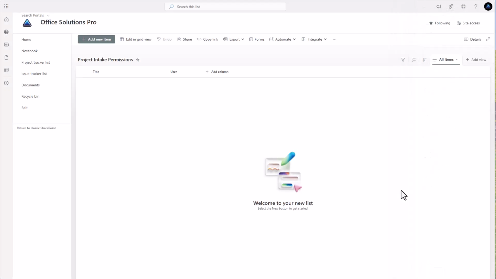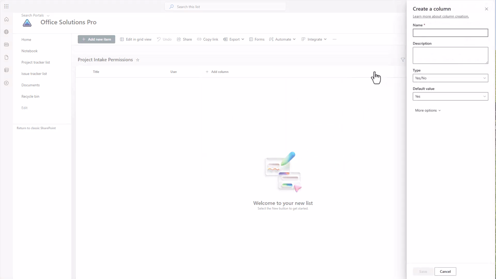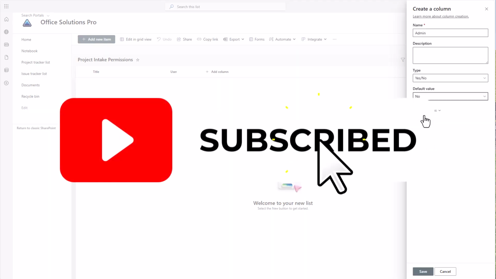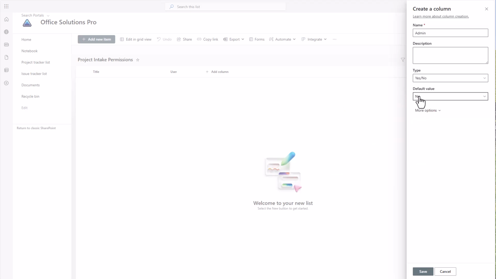Let's go ahead and hit save, and then let's add another column, and this will be a yes/no column. And this will be our first permission, so we'll say admin. And obviously we want the default to be no in this case. In case you add other permissions in here, you always want to set the admin to no. So you can set something like view only as default of yes, potentially, or there might be some other permissions that you could set as yes as a default there, but for the most part, you want everything to be no. Let's go ahead and hit the save button here.